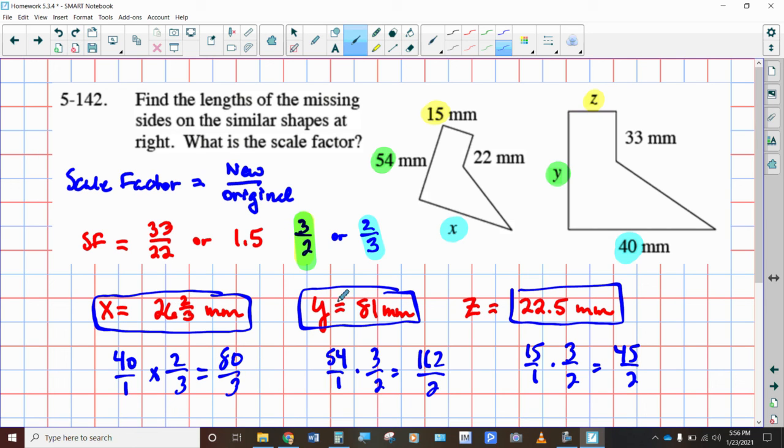We're going to do a lot of work with scale factors as we move forward, and it'll pop up again in 8th grade in chapter 6. This is the approach I prefer you to take. Not necessarily memorizing the formula for how to find scale factor. This can be confusing, and it could also be completely wrong if you accidentally put the original on the top and the new on the bottom because you thought that's what it was supposed to be. So I'd rather you not memorize. I'd rather you understand why we do what we do and then apply it in this way.